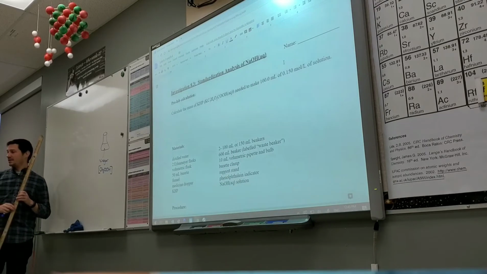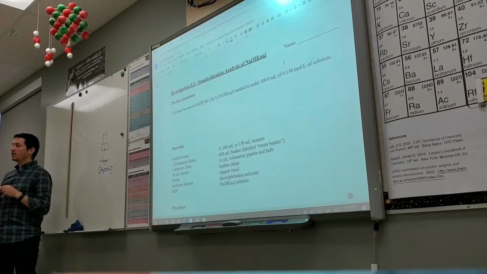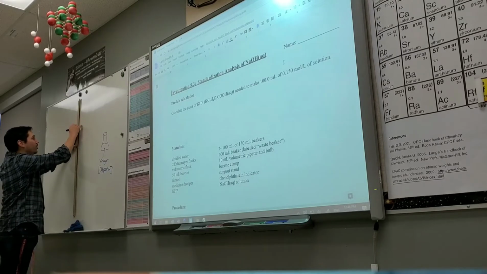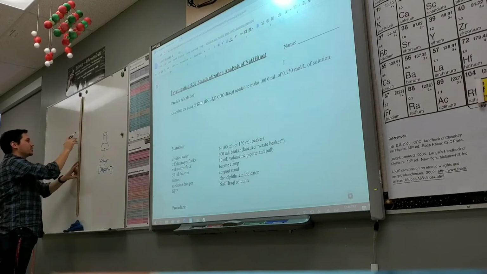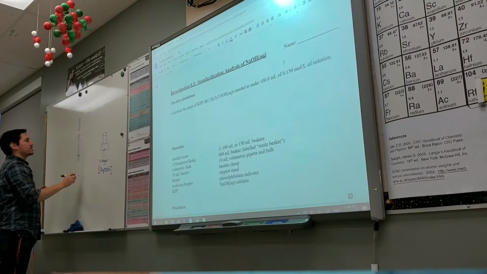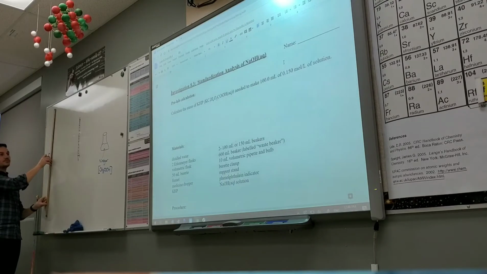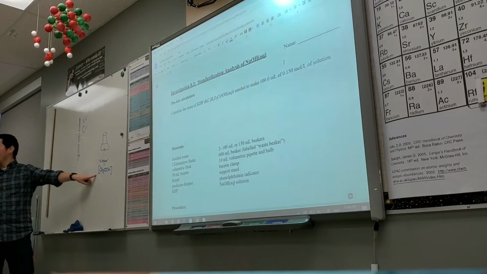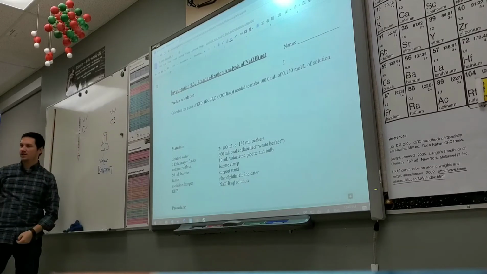Now, how do we do that? How can we get the concentration of a liquid? The titrate inside the burette, right? Yeah. Okay, so in order to do that, we need a burette filled with some sort of titrate. What are all the things that we need to know about that titrate? You need to know the volume, and then we're looking for the concentration, right?